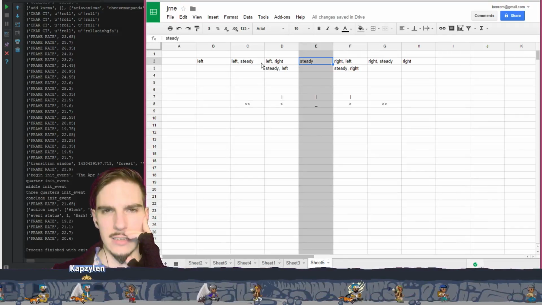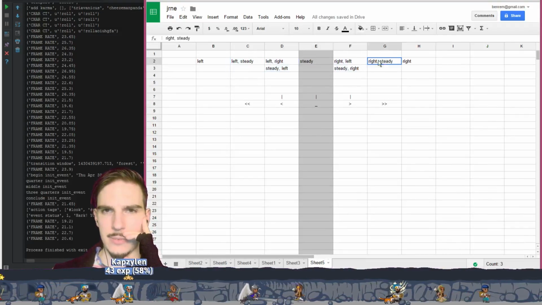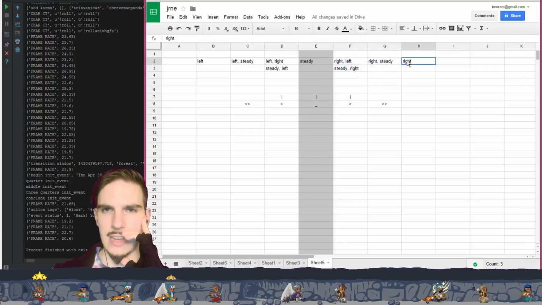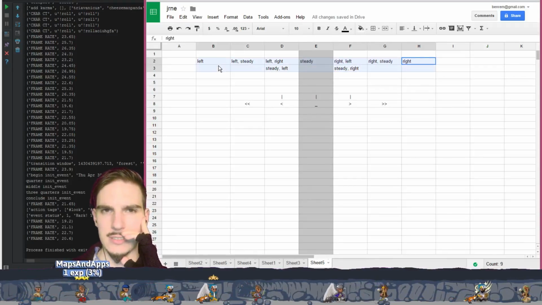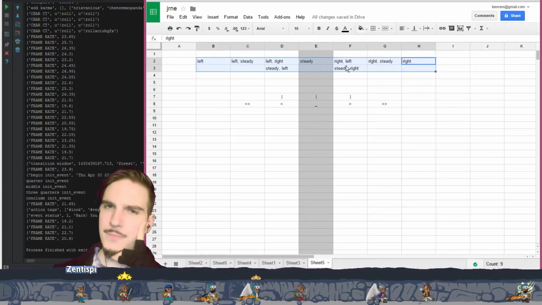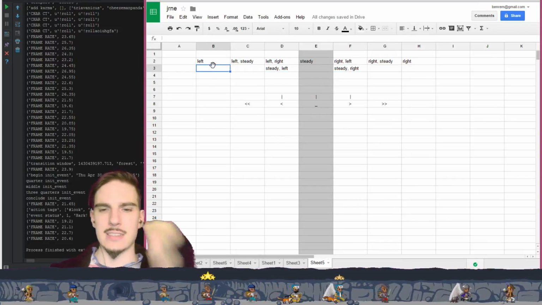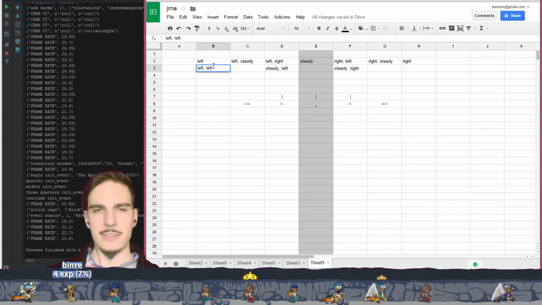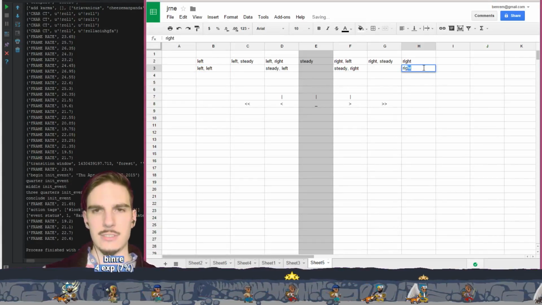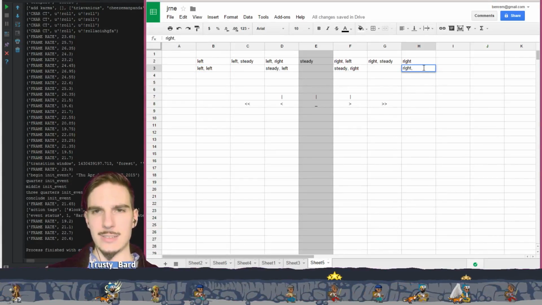These are all the possible combinations. There are 9 possible inputs depending on the order and what you say. Left is equivalent to left, right is equivalent to right, and steady is equivalent to steady.